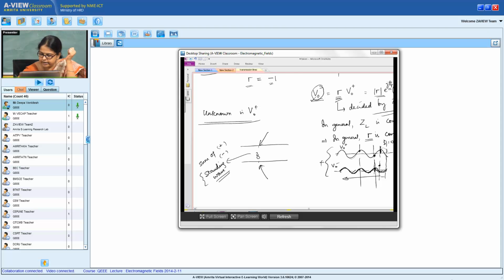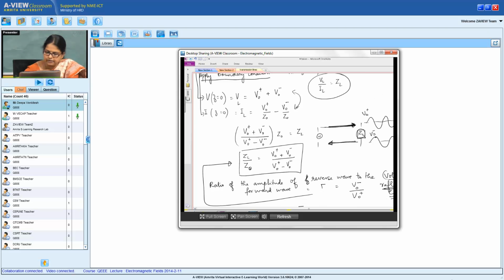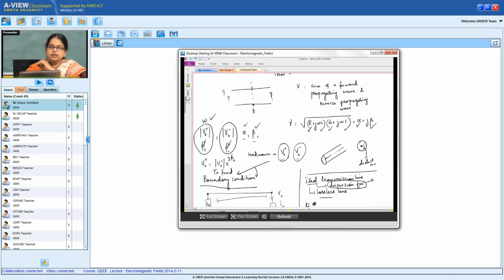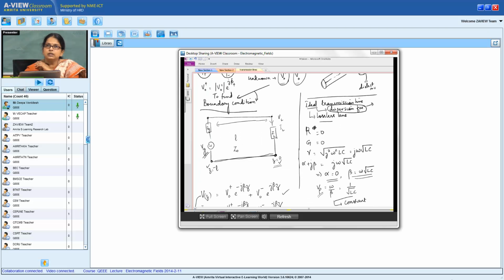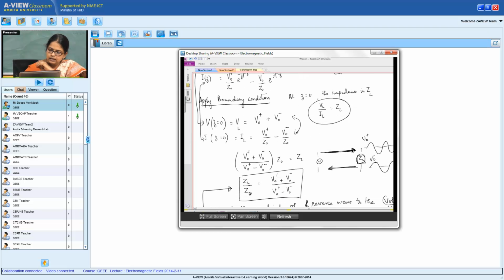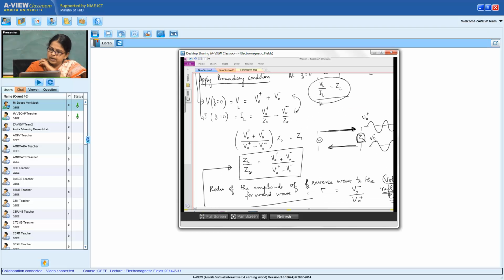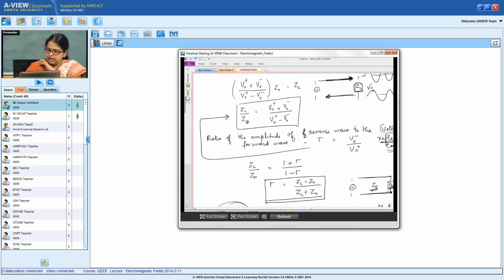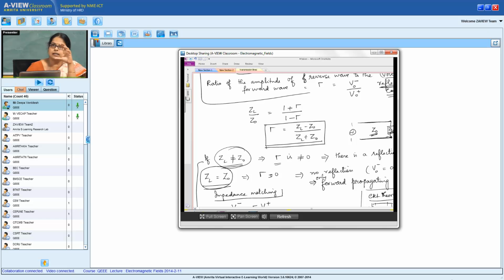To sum up, what we did today is to start from this point where we realize that the only unknowns in a transmission line are now V naught plus and V naught minus. We applied a boundary condition just by putting a load at the end of the line and figured out what ZL is. All we demanded was that at the load the impedance VL over IL is equal to ZL, and from there we defined the reflection coefficient.